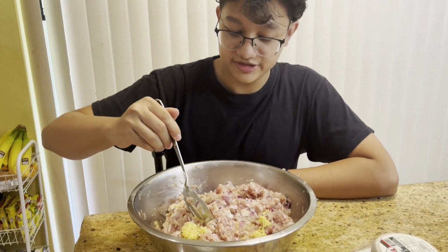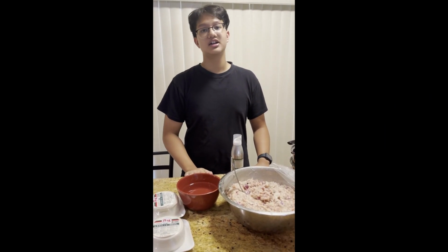So this is the filling for the momo, and I'll let it marinate for an hour. But after that, I'll then wrap it with the wrappers. The wrappers, you can get these at any Asian store. For this, I'm using Shanghai style because that's what I like. After leaving the stuffing out for an hour to marinate, it's time to pack it.